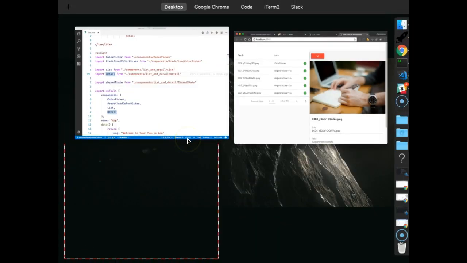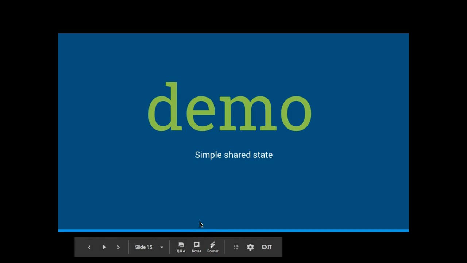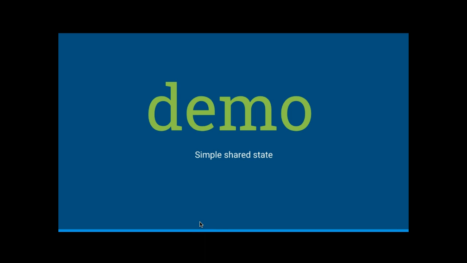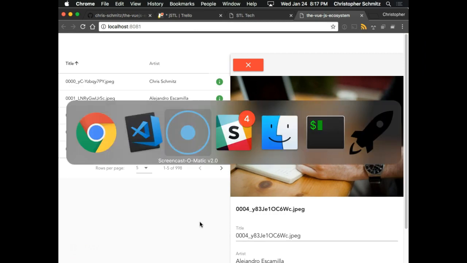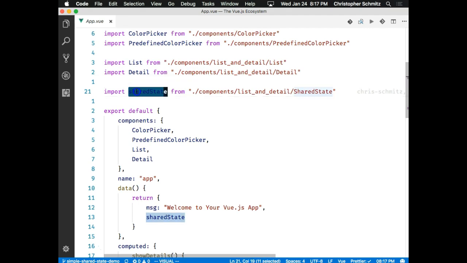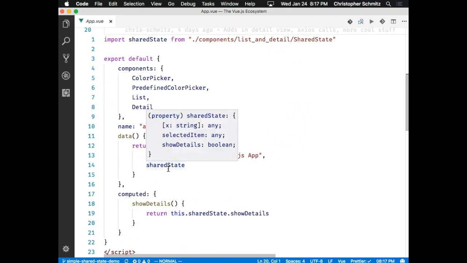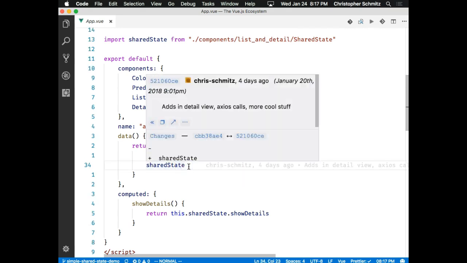On that note, if it's shared state component or property definitions, does it mark the application or does it just... Yes, or well, it will give you an error message saying you're looking for properties that don't exist. Because whenever you're doing this kind of a simple shared state, you're importing this just like you would import any other JavaScript module, but then you're shoving it into the local data property, which essentially just makes it local.